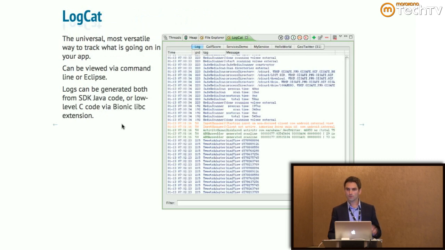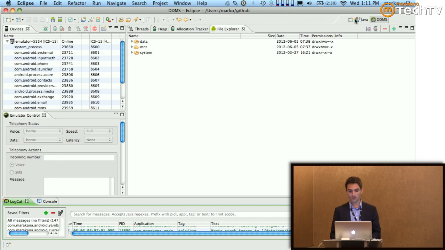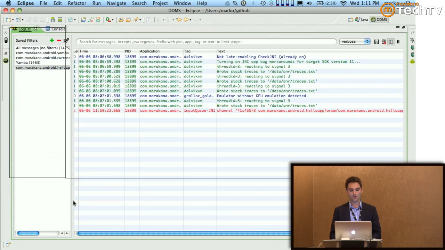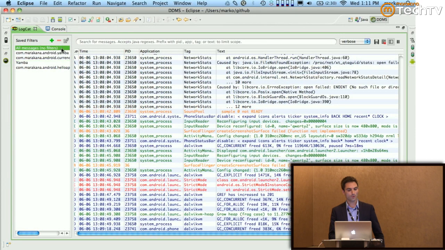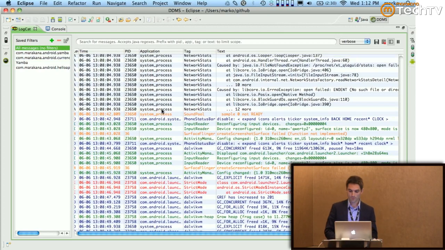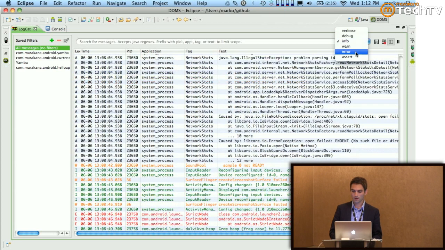So how many of you used Logcat before? All right, most of you. That's what I thought. Logcat is probably the single most useful tool. It universally works. I'll really quickly just bring it up in my Eclipse. This is basically the graphical version of Logcat that shows as part of the Eclipse Android development tools. It's pretty easy to use in Eclipse. You can change the severity level, you can filter it out, and so on.